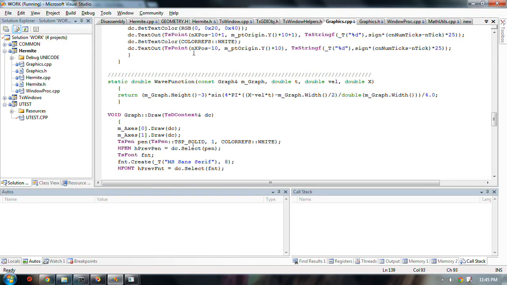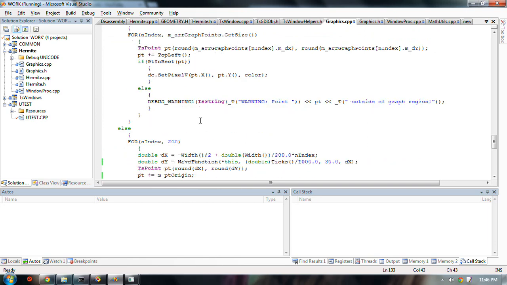Now looking back at this, this function, no matter how complicated it may look, is a function of x minus something times t, so therefore it's a solution of the wave equation, and therefore it would move if t were allowed to advance forward. So that's what I've done here.